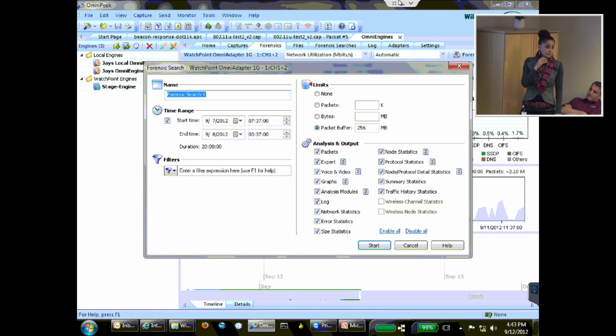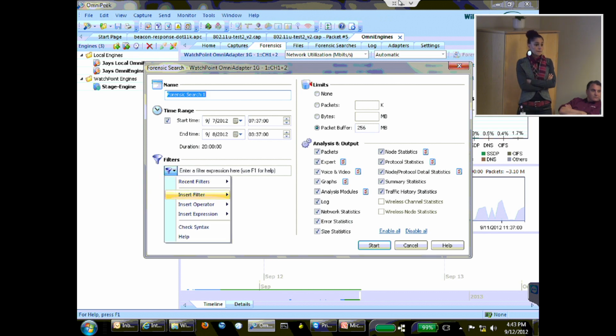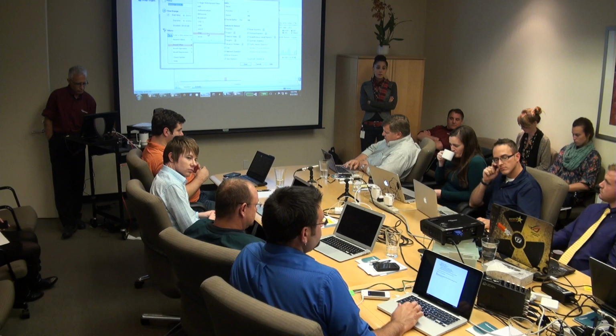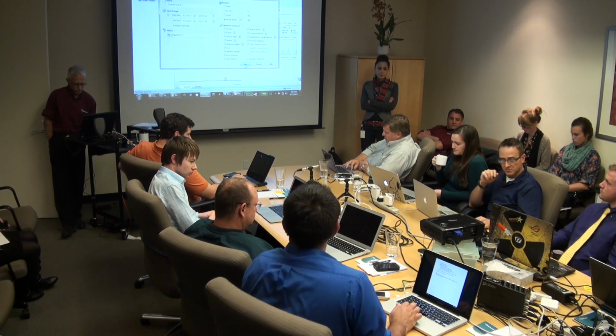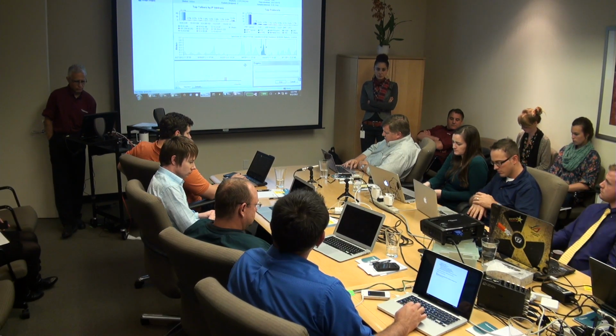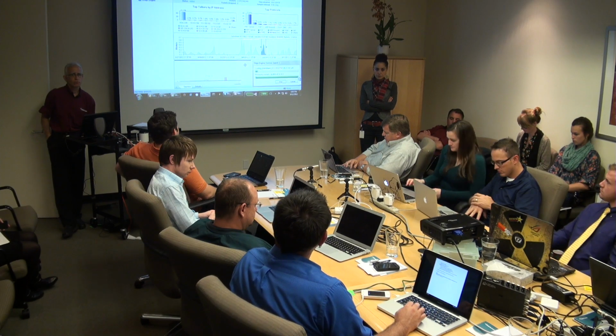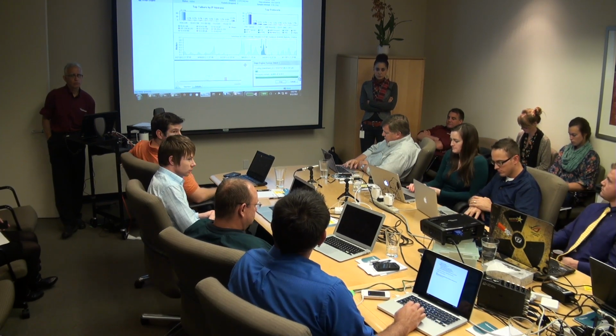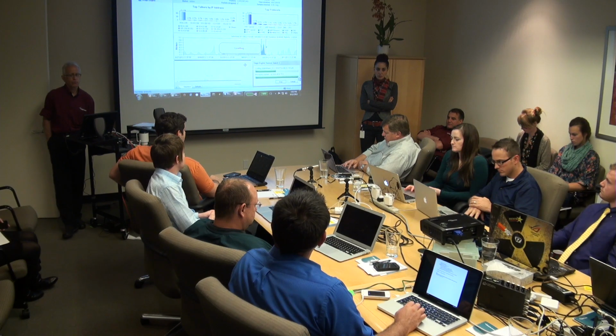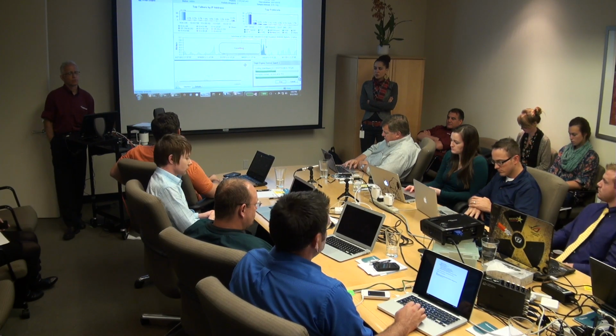If you're doing a forensic analysis of a packet where the window of view that you're looking at didn't capture the association handshake, does it go grab the data that it needs if you're trying to get application layer data so that you're not just looking at encrypted packets all day long? Like if you're looking for something from a client that was associated at 8 o'clock this morning, but your window of view is 9 to 10, and the client hasn't reassociated, so you don't have the four-way handshake, will it go back and grab the four-way handshake so that it can decrypt the packets from the view later?